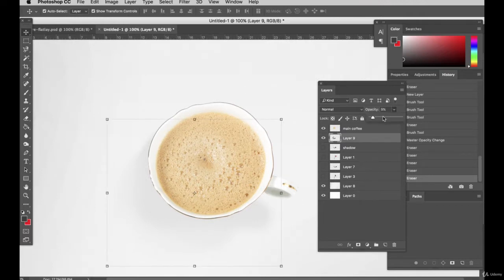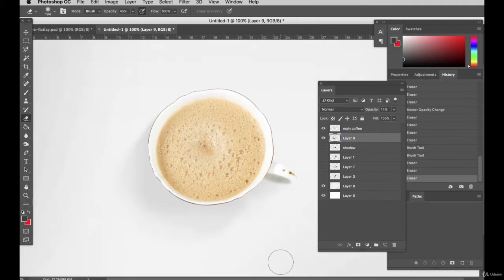We could even make it a little bit more apparent, just like this. And maybe that handle doesn't seem quite right, so I'm just going to delete a little bit of that and redraw it. So it's just very simple to test and manipulate your shadows. And maybe it casts right there. And let's get the eraser tool and kind of fade it a little bit. So there's kind of a pretty realistic shadow.